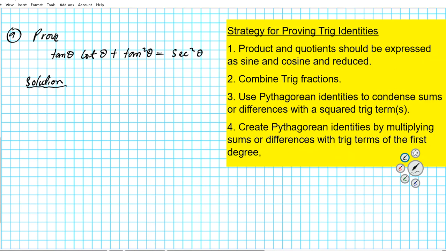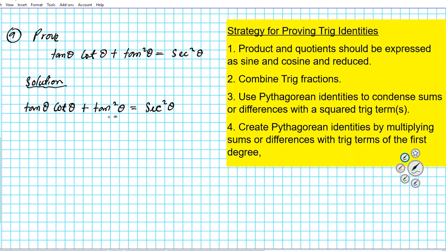Now, before we get started, if you direct your attention to the yellow box to the right, you're going to see the strategy that we're going to be using. This is the strategy that we used for problems number 1 through 8. If you haven't taken a look at those examples, just take a look in the link in the description below, and you will see all those problems, and the link directing you to how they are done. Okay? All right. So this set of strategies guides us as to how we should do this problem.